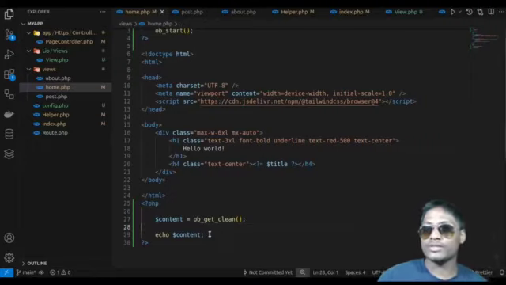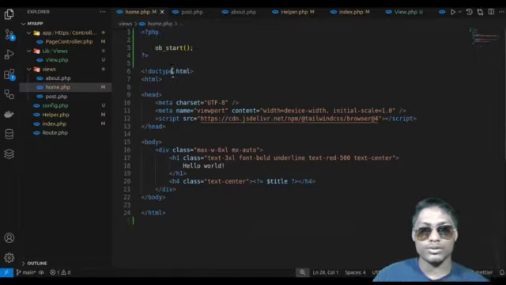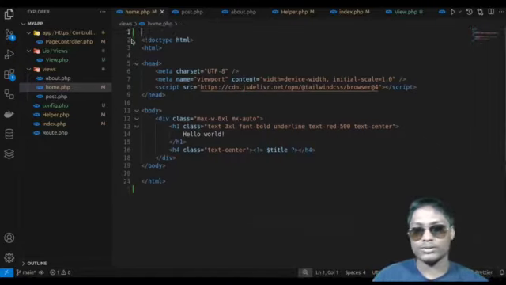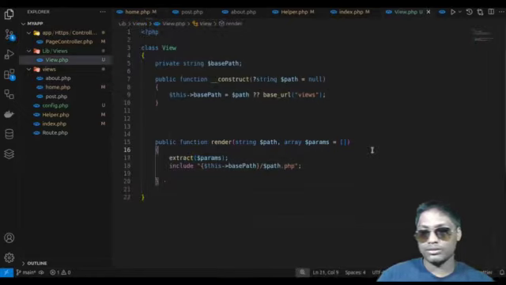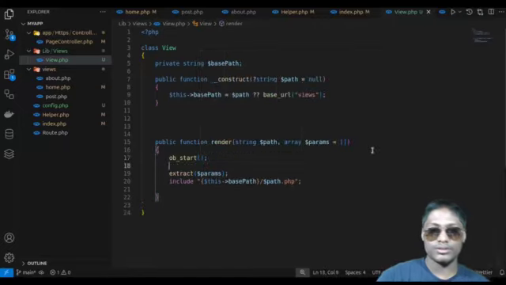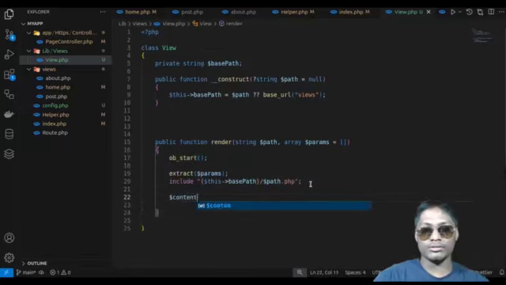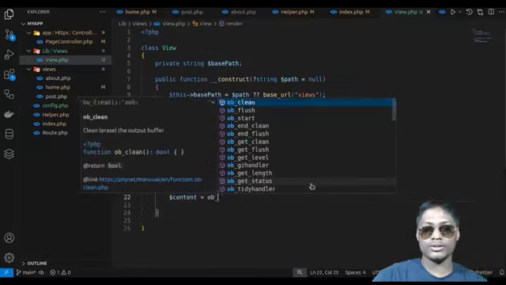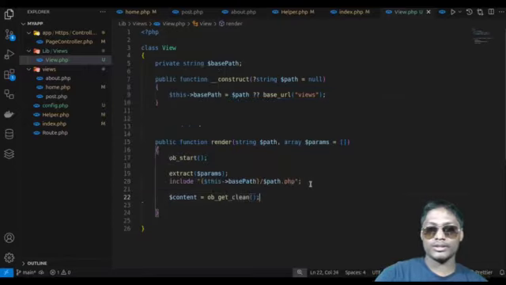The alternative we can use is file_get_contents. But we are going to demonstrate using output buffering. So remove this, we will do the same thing. Okay, so ob_start and let's define a variable called content equal ob_get_clean.